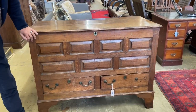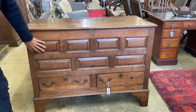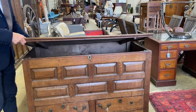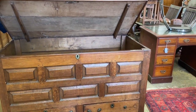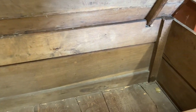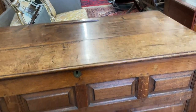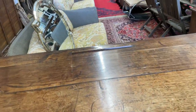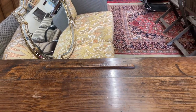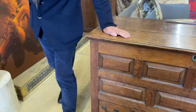1047 — so typically called a mule chest. What's nice about this one is the panelling, which just lifts it a bit. Also the colour, this nice sort of light oak colour to it. Gently lifting the top, it has wooden fittings for the hinges rather than metal strap hinges. And then obviously you've got the two drawers below. Nice bracket feet. Somebody's added a stop to put a charger or plate rack or something. But that's not a bad wooden piece of furniture.